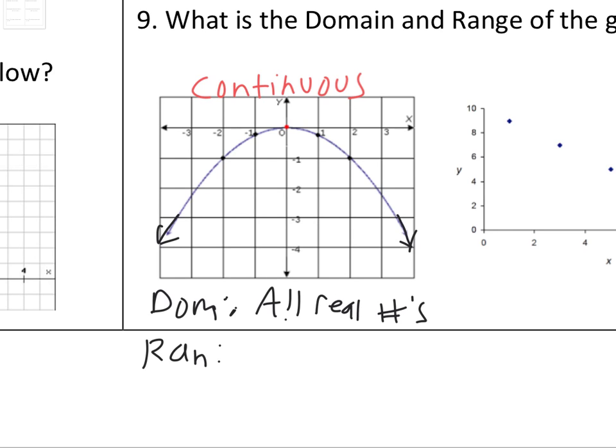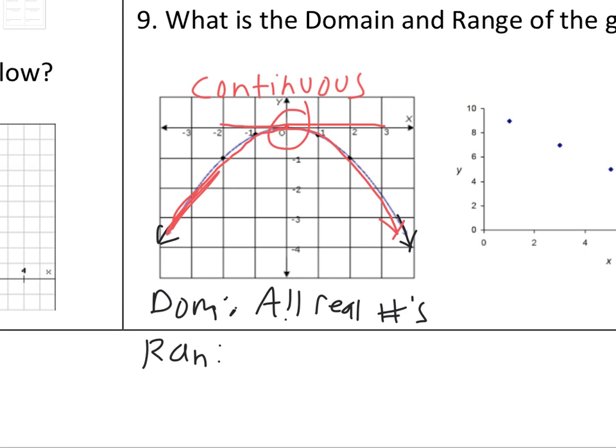And the range is a little bit different. You want to see if there is a peak or a bottom to this graph, or a floor or a ceiling. In this case there's a ceiling, or in other words a place where the graph turns around and goes the other direction. So you see how it is going down here, and then it comes here, and then it goes up, touches this point, and then goes back down forever. So all the numbers that are below this number here, which in this case is 0, are solutions.